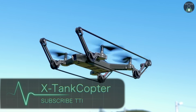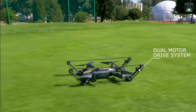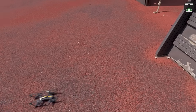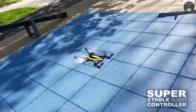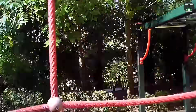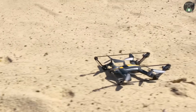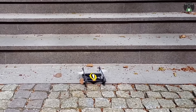X-Tank Copter — when you merge a helicopter and a tank, you get this drone called the X-Tank Copter. The design of this drone is a mixture of a quadcopter and a tank, allowing both ground and air movement. The switch between air and land mode can be easily made with just a push of a button. The drone camera produces 1280x720 pixel HD video with 150-200 meters live video transmission. The drone is compatible and controllable through smartphones. This tank copter offers a large 4.3-inch screen, a 2.4 GHz transmitter with a range of 100 meters, a swift transition between land and air mode, 360-degree rotation movement, and it can fly high and fast.